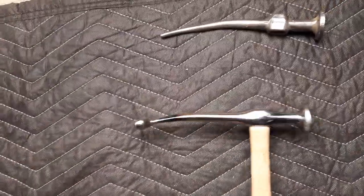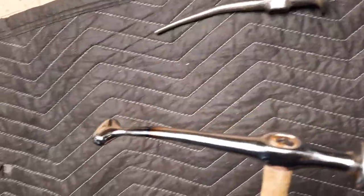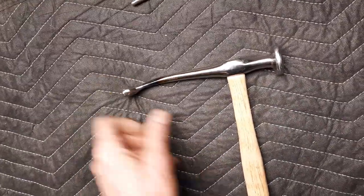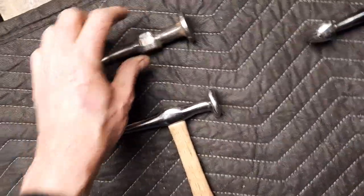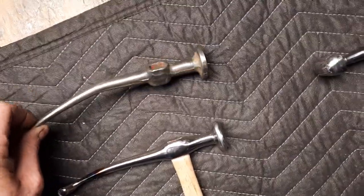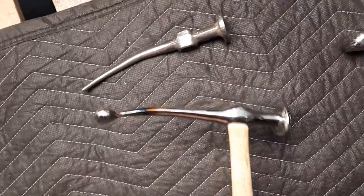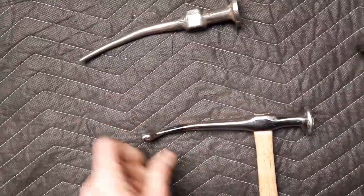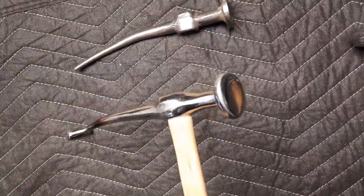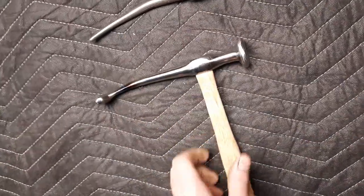This one was a pick hammer, which has very little utility — we don't like to do picking and filing, we don't do that technique at all, and Eric's not a fan of it either. So he wanted to put a nice little rounded end on it. He put a small piece of A2 on the end, welded it on, heat-treated it, then cleaned the face up. He also reset a lot of the handles.